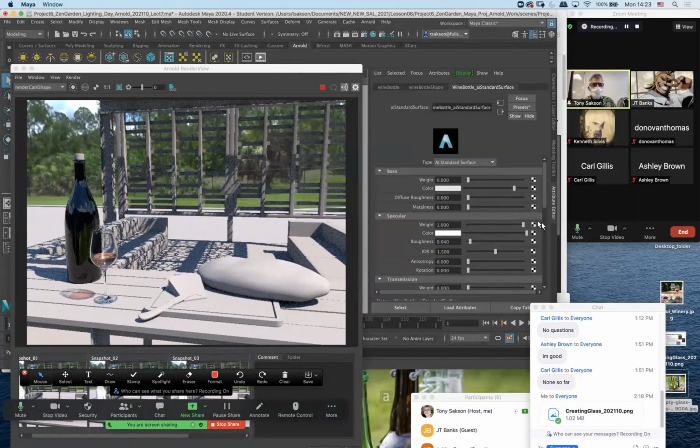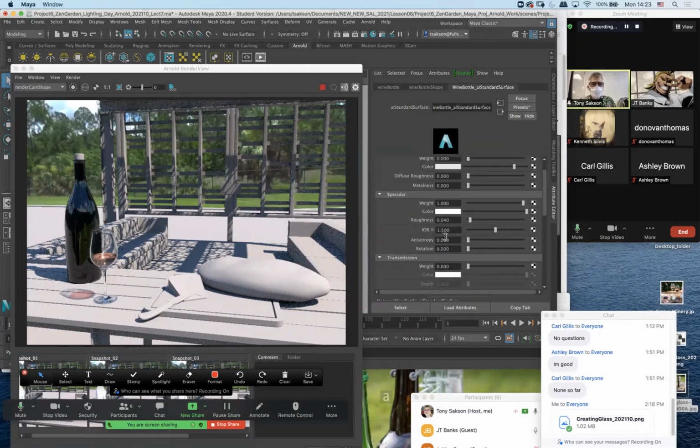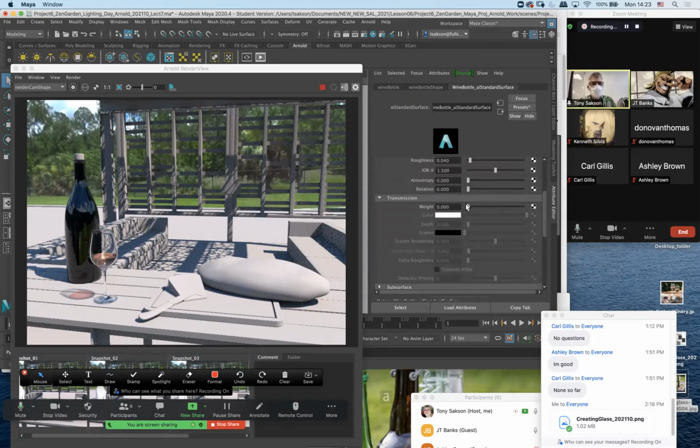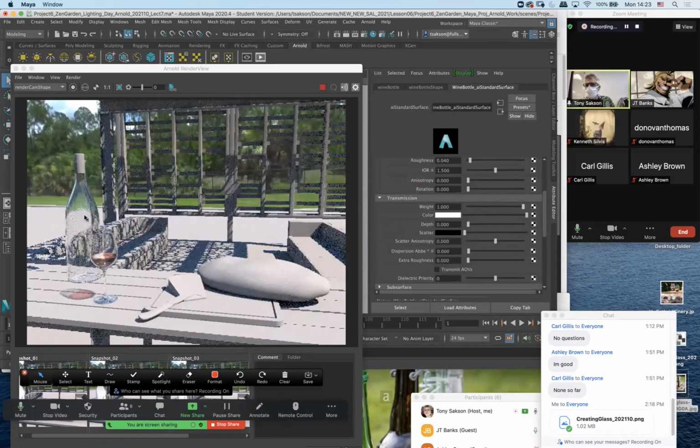All right, so we did that. Next, we've got a shadow. We've got the right index of refraction, we don't have to worry about that. And then we go down, turn up transmission weight. We've got a perfectly clear bottle, which is fine, but we need a shadow. So we need to go ahead, gamma correct, sampler info node to fix the lack of shadow.